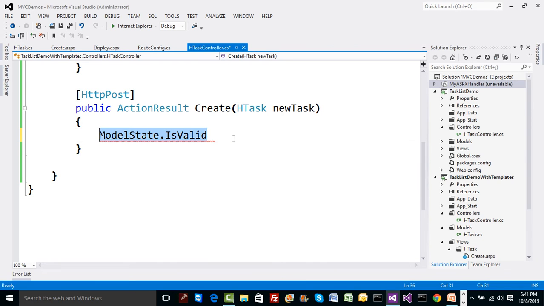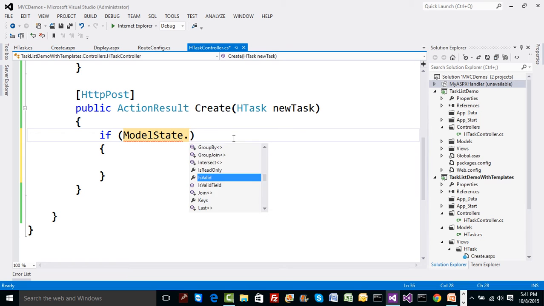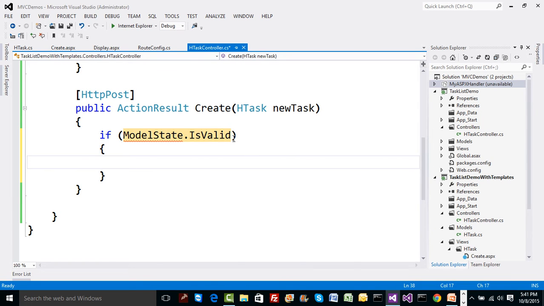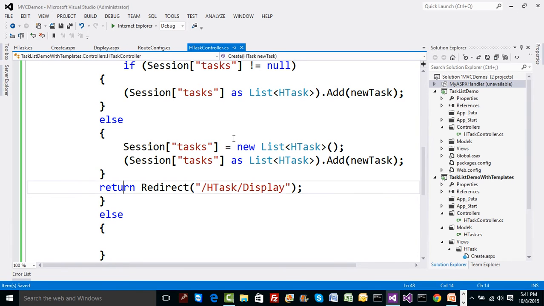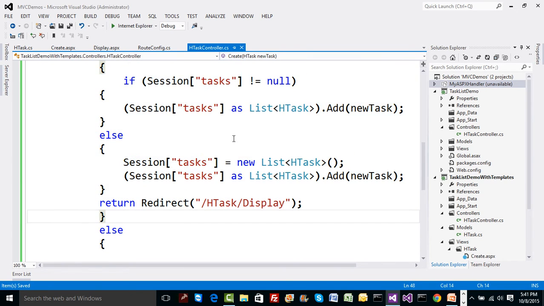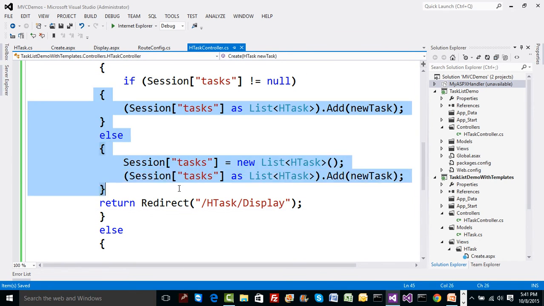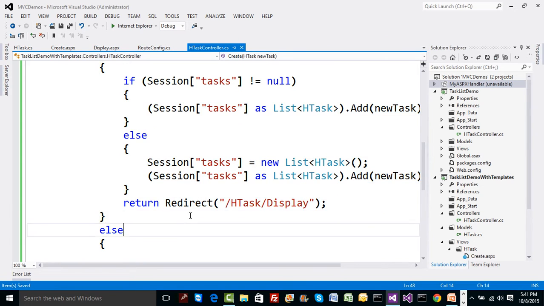So what is it that we want to do now? We want to check if ModelState is valid, then continue doing this. But in the else case, we want the data along with errors as it is, or data along with content as it is, to be returned back to the user.